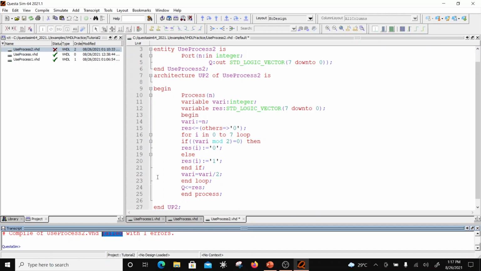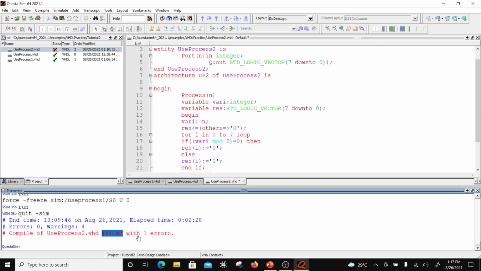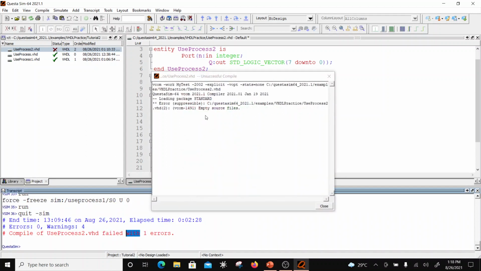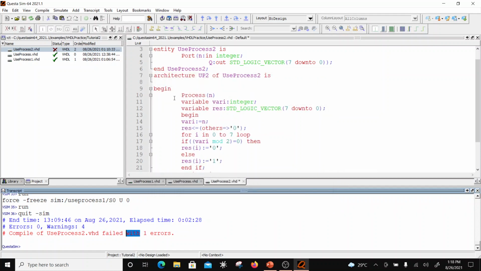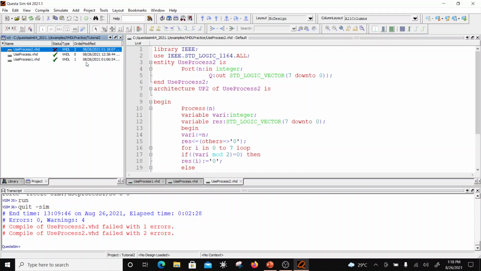Okay, let me put you on hold to figure out what happened here. It says failed because of one error. Empty source file. Oh, is it not saved? Save. And then I am going to say compile.